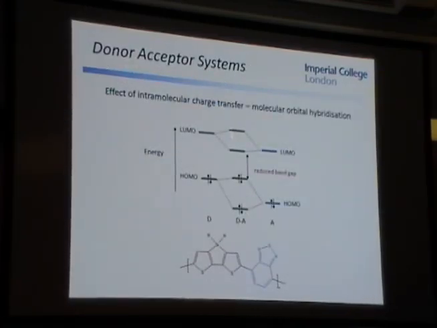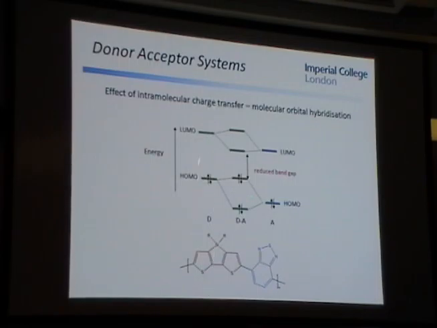Okay, and the last one, the most common approach now, this has proved most popular and highest performing over the last couple of years, is to take so-called donor-acceptor systems. So you co-polymerize something that's electron rich, for example this thiophene unit, with something that's electron poor, this benzothiadiazole unit, and you tend to get hybridization of the molecular orbitals, so the resulting polymer, in this case, will have a low band gap because the HOMO of the polymer tends to reside on this electron-rich component here. So this would be the ionization potential just of this unit.